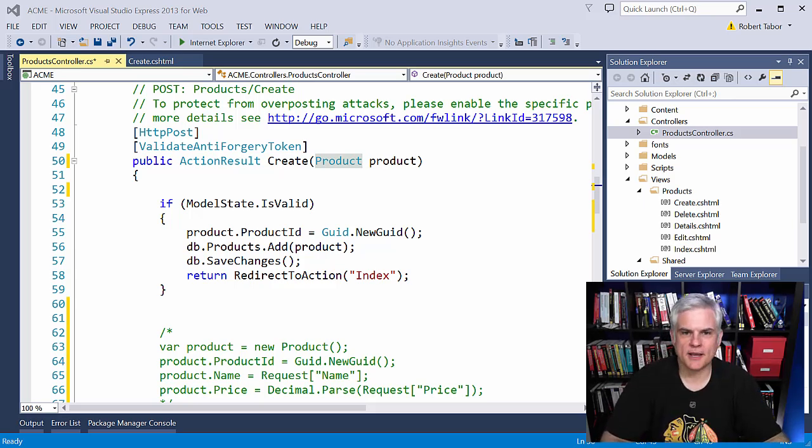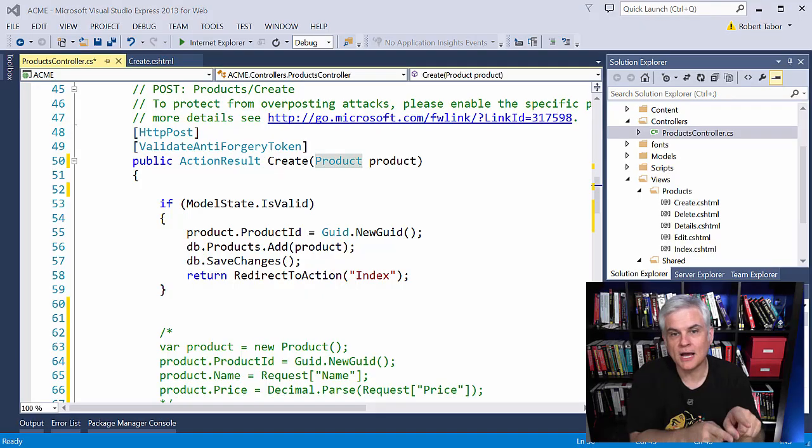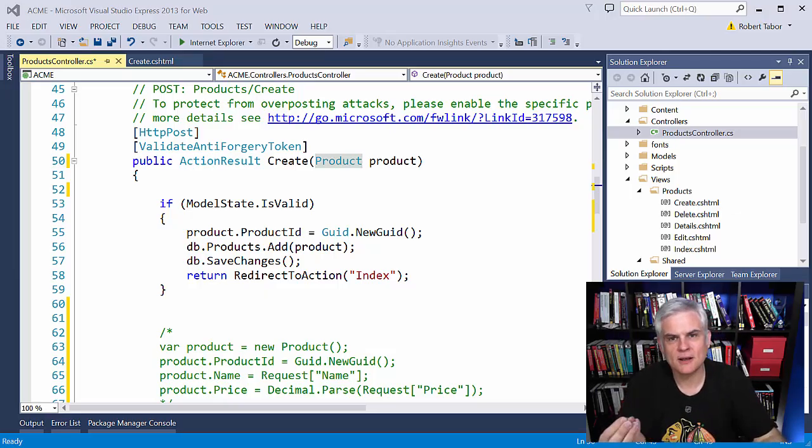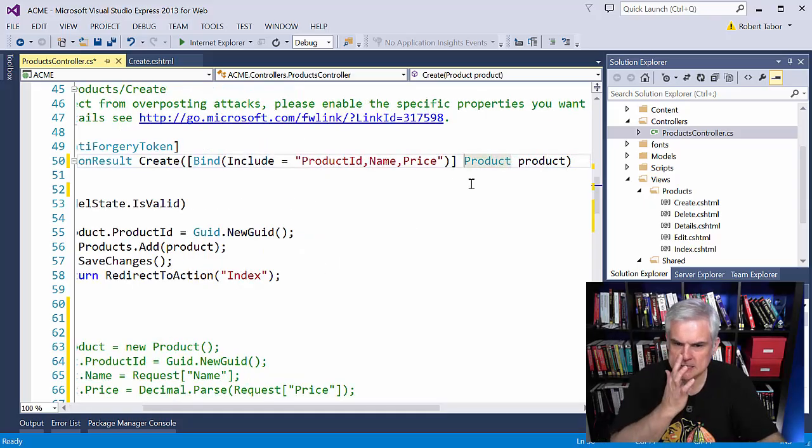Okay, so now we've learned about model binding, the process of binding values from common input sources to the input parameter of an action result method. We've learned about value providers, the puzzle pieces that know how to inspect a given input source and extract the values to be bound. And the final part that I want to discuss is the attribute that was applied to this input parameter. You'll recall that we had this attribute, I'll paste it back in now, here, that adorned this input parameter of type product, this bind attribute, all right?